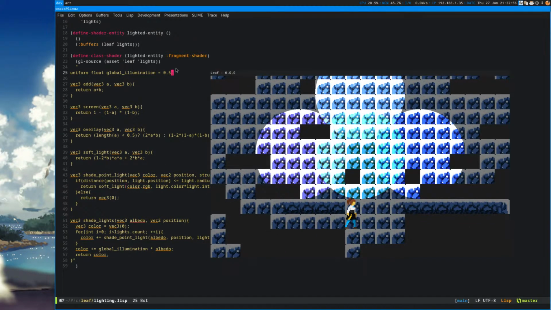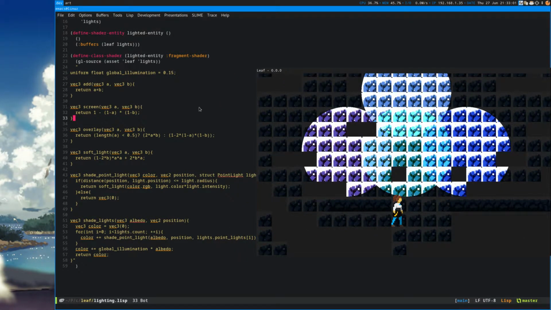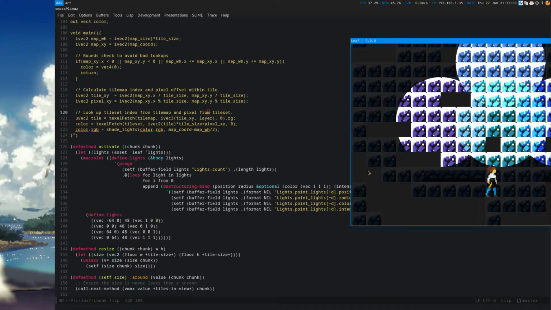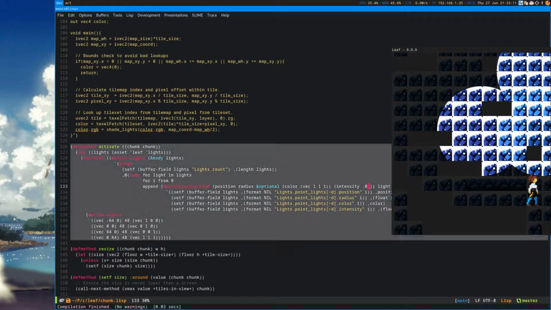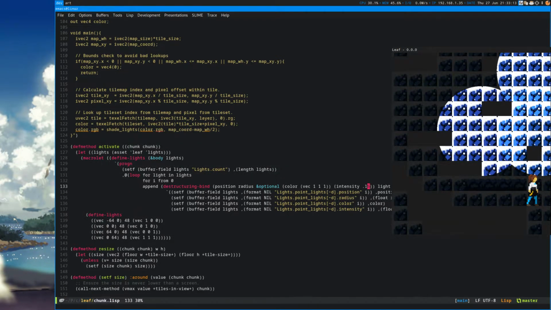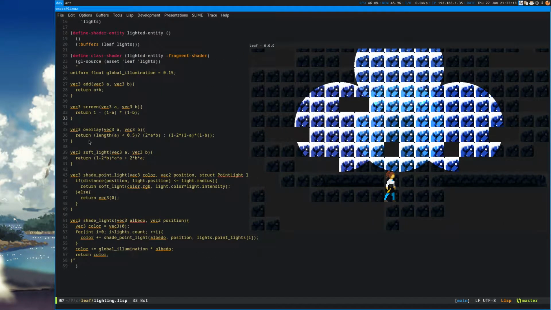Okay, now we can lower that GI. Yes. And maybe lower the strength here. That's odd. Intensity is not reducing things as much as I thought it would. Soft light is really strong for some reason.